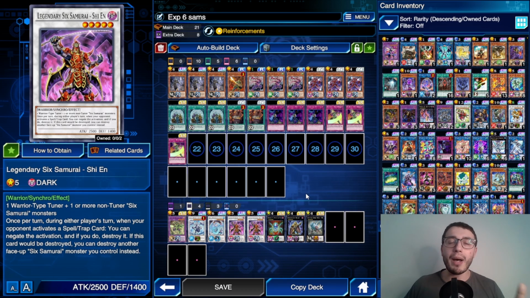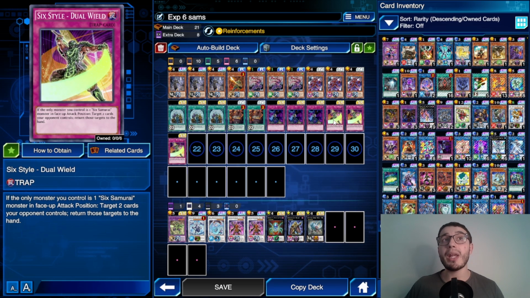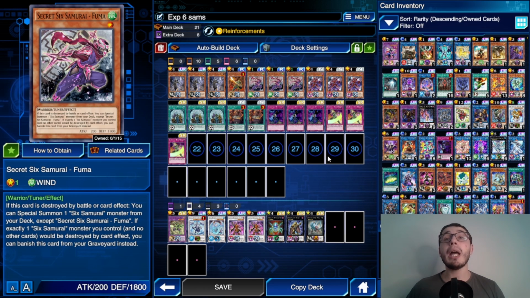Why? You might think that I'm crazy because we have Six Style - Dual Wield, which actually requires a Six Samurai on the field in order to be activated, and you can just bounce a couple of cards your opponent controls. But why do we want to have that? So that we have double interruption.